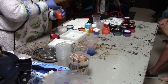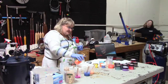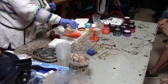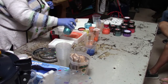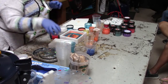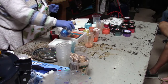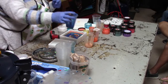Okay, so I'm gonna go ahead and start pouring. So what I like to do is just pour, and I'm just gonna kind of do a layer effect. And what you'll see happen is you see it spreading out, and you'll start to see it doing this on the sides. And then in the middle, it's pretty awesome. How does it go in the middle? It's a technical term.